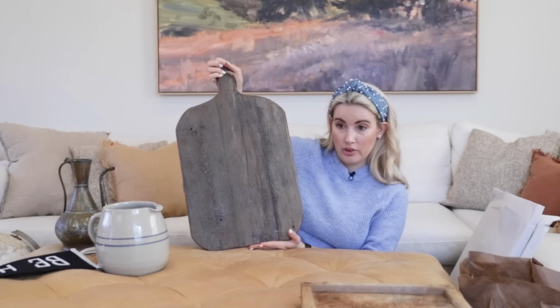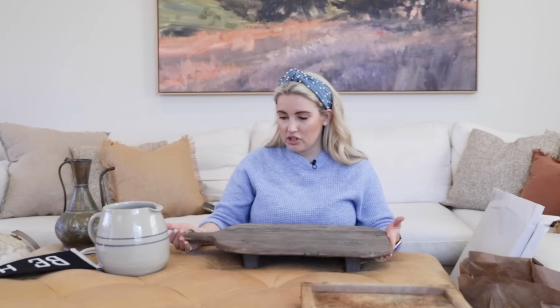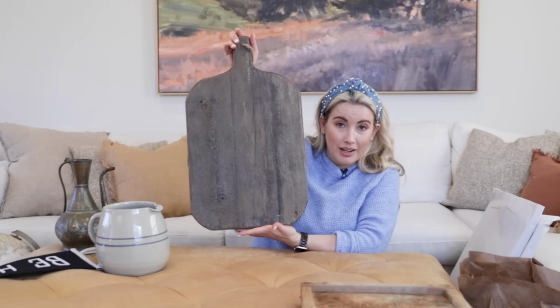It's gonna be great. I feel like this would be great for the Stone Cottage. I could put it in the kitchen up like this with a candle and a little plant. I could also put it like this and put the guest book on it. That's what Anastasia had said, which I thought was a good idea. The only problem is it's a little splintery, so you don't really wanna touch it all that much. Would not put food on this, but I think it's great for decorating. And I love that it has these little pegs on the bottom, so there's some lift to it.